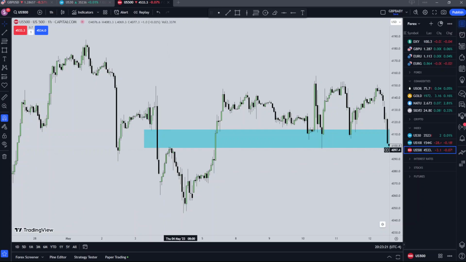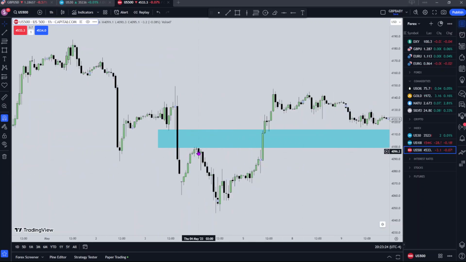What happens here as well? You need to look at how price trades to it. Here it continues to act as resistance. So this is a perfect example of a bearish fair value gap. Why? Price trades lower, creates a fair value gap. We trade up to it, and price rejects away from it and takes out more sell stops.